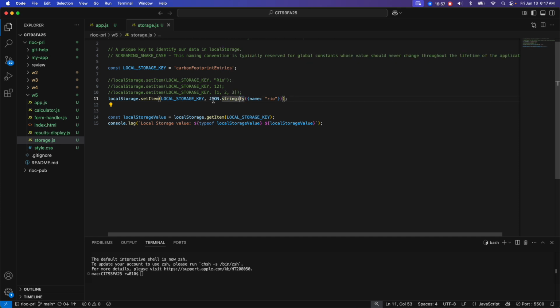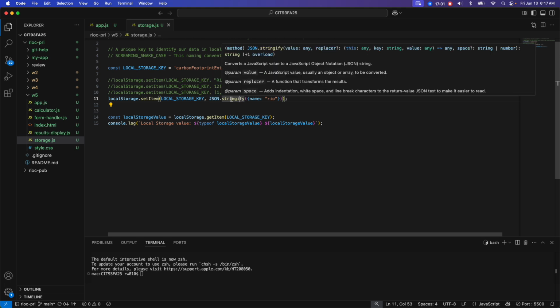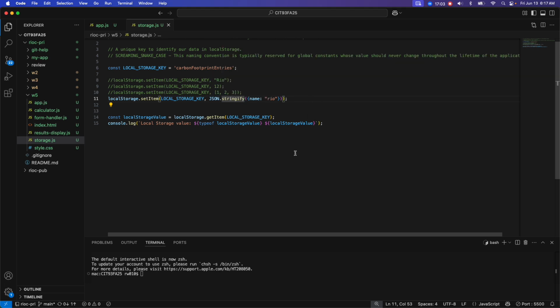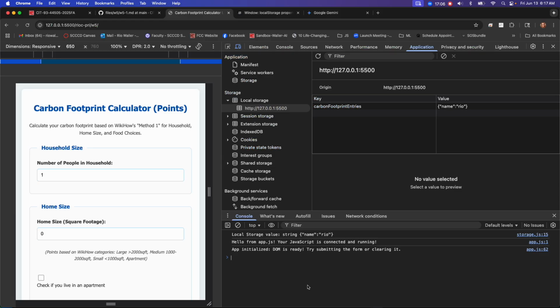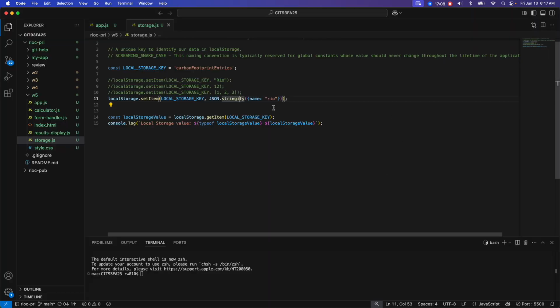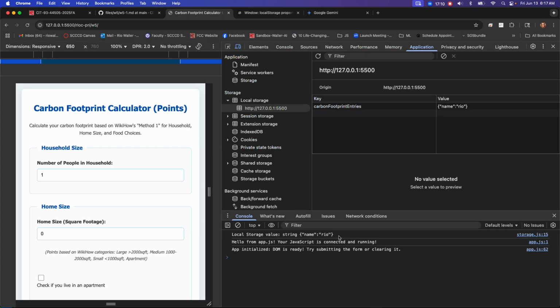But you can see that in here we're calling JSON and we're saying, hey, stringify this, and you'll see what this does. Okay, so now by calling stringify, look what happens here, at least on the object we got. Instead of it still being a string, now we are stringifying it when it goes in.